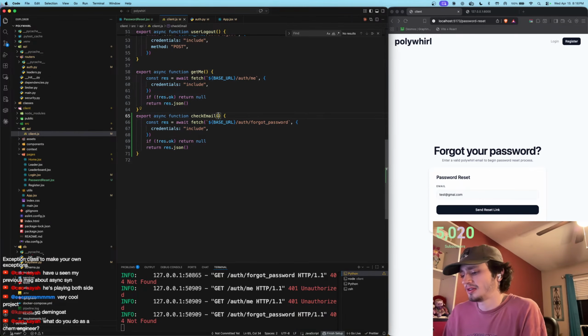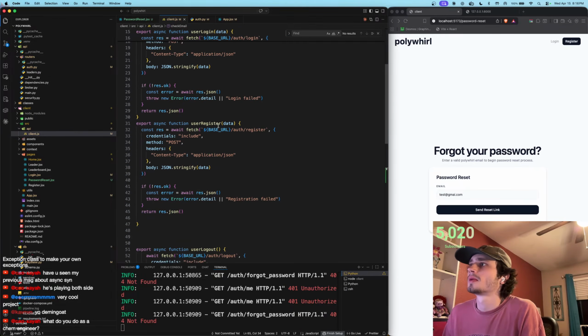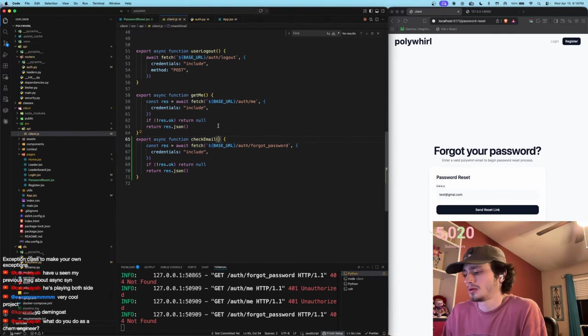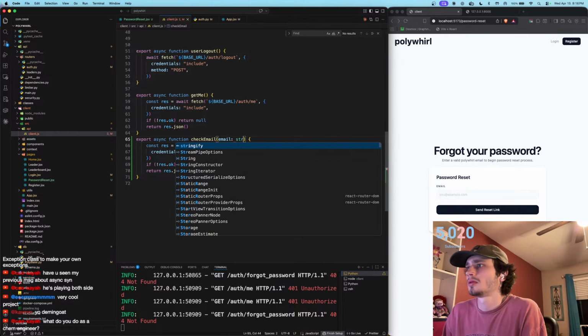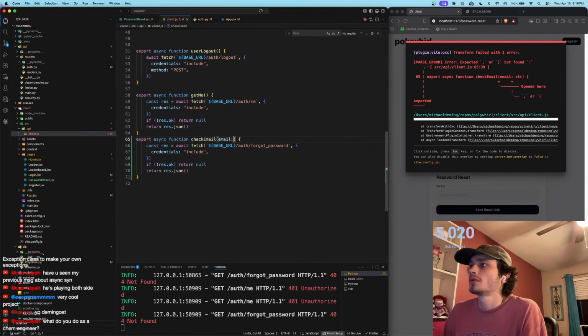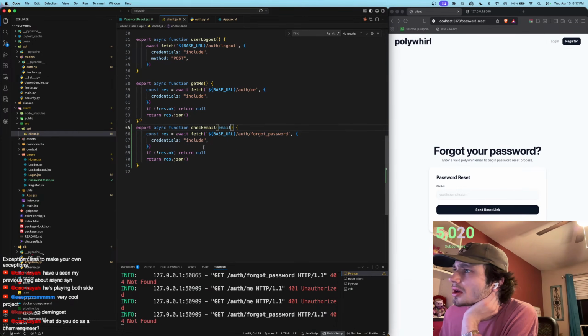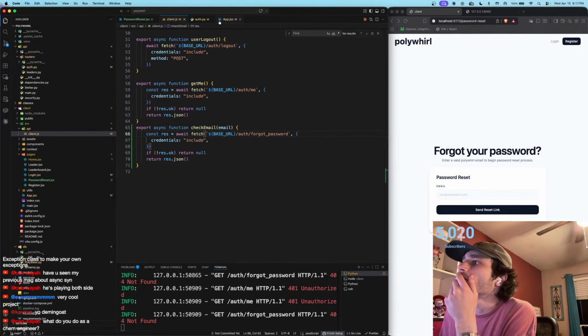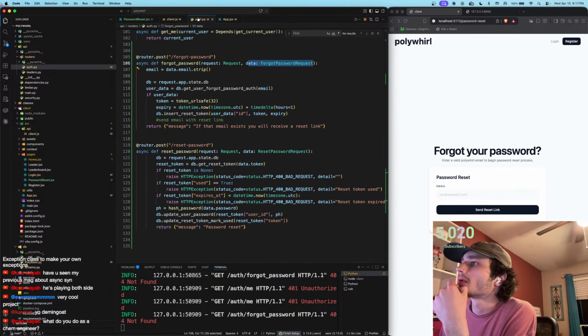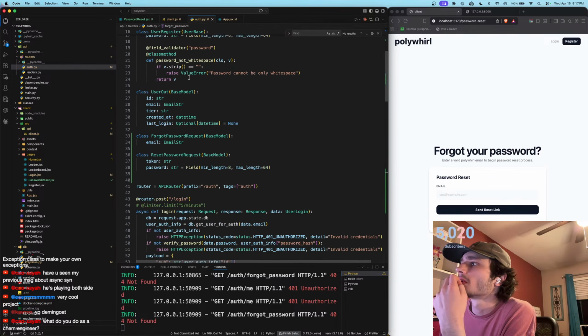So you have to pass it email, right, which is a string. Auth/forgot password. Confused.